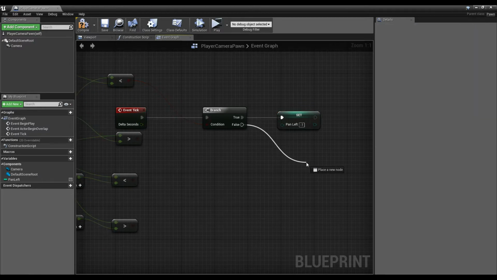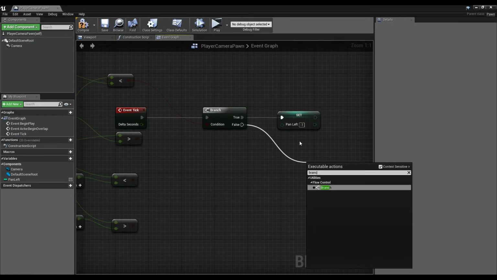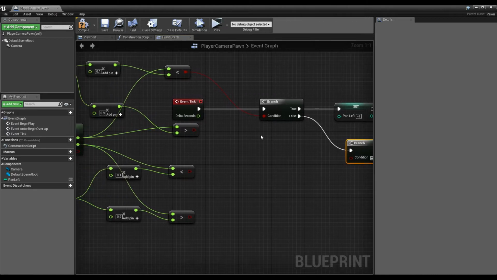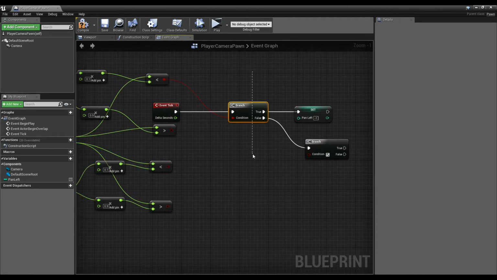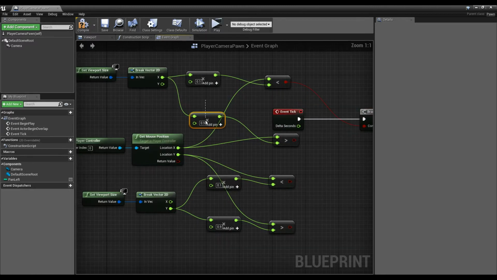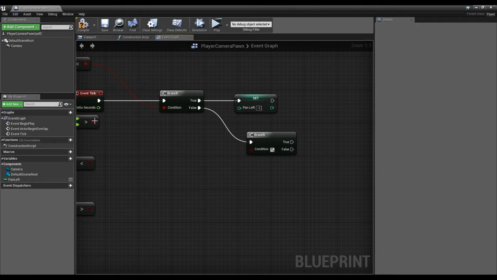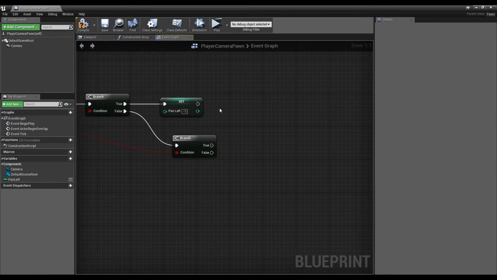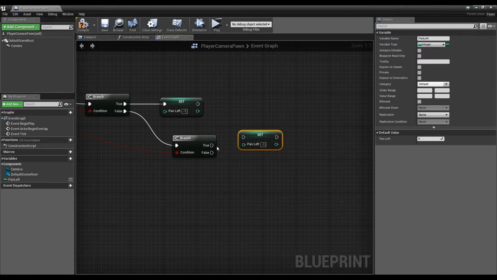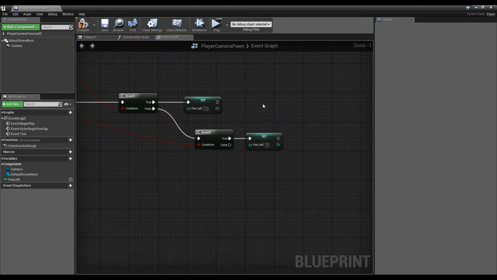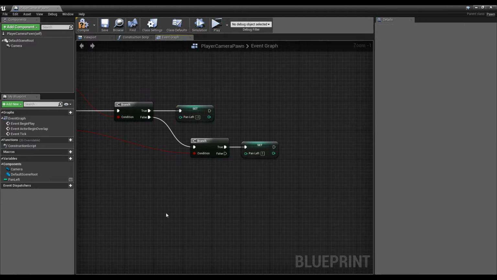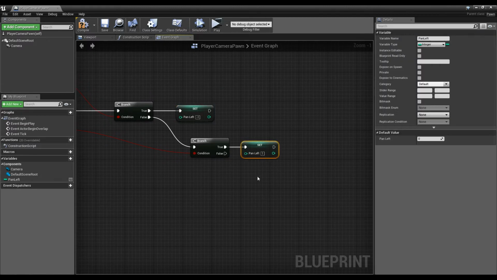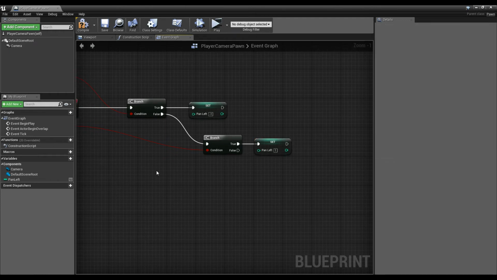If we're not less than 10% of our screen, we're going to make another branch, and what we want to do is check, okay, if our mouse isn't on the left 10% of our screen, is our mouse on the right 10% of our screen? And that's going to be this 90% check that we have here, and let's hook that up. And if our mouse is on the right 90% of our screen, let's hook that up to be true. Now we want to multiply by 1. So you can see here that later on, we're going to have a value that we're going to be multiplying at these 2 numbers here. And if it's on the left side, we're going to be multiplying it by -1. If it's on the right side, we'll be multiplying it by 1.